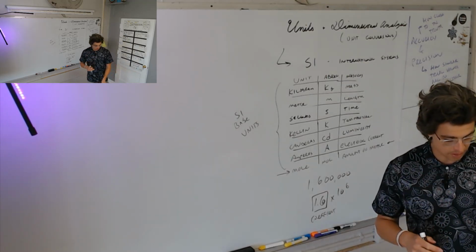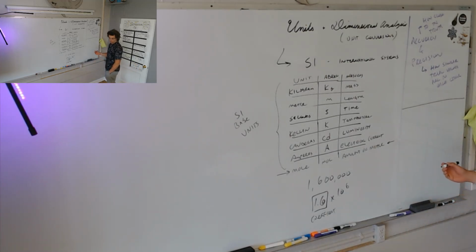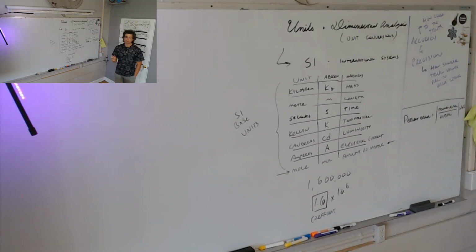Your book goes on to talk about the error calculation, which we did in our lab, but just so that you're aware, percent error equals the absolute value of the found value minus the actual value divided by the actual value. That number times 100% will tell you how wrong you are. And the reason that we use both found and actual values is because the size of the data does really matter here.